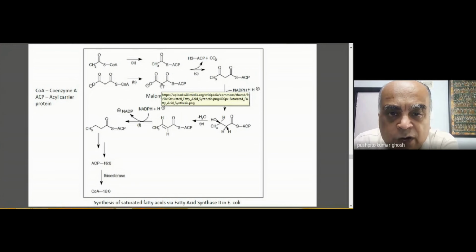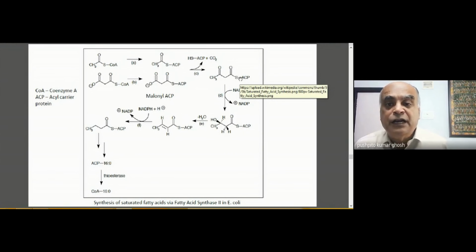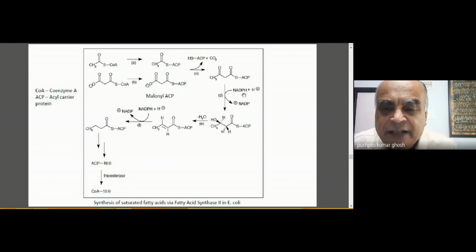And so it becomes CH3CO from here. And then I've got my CH2, and then I've got my COSACP. And the other part just went off. The coenzyme went off, one of the coenzymes, and I released carbon dioxide from this decarboxylation. So I end up forming this. Now, NADPH comes into action.